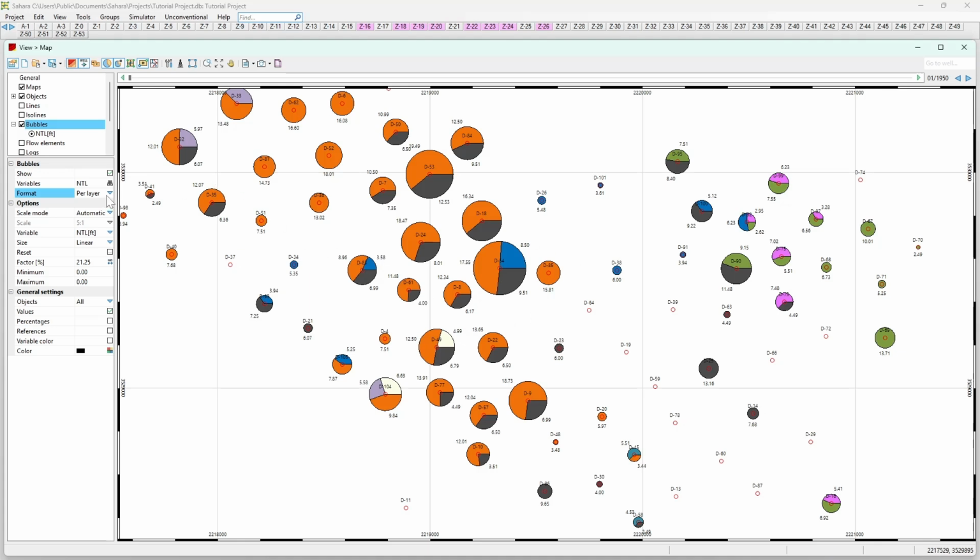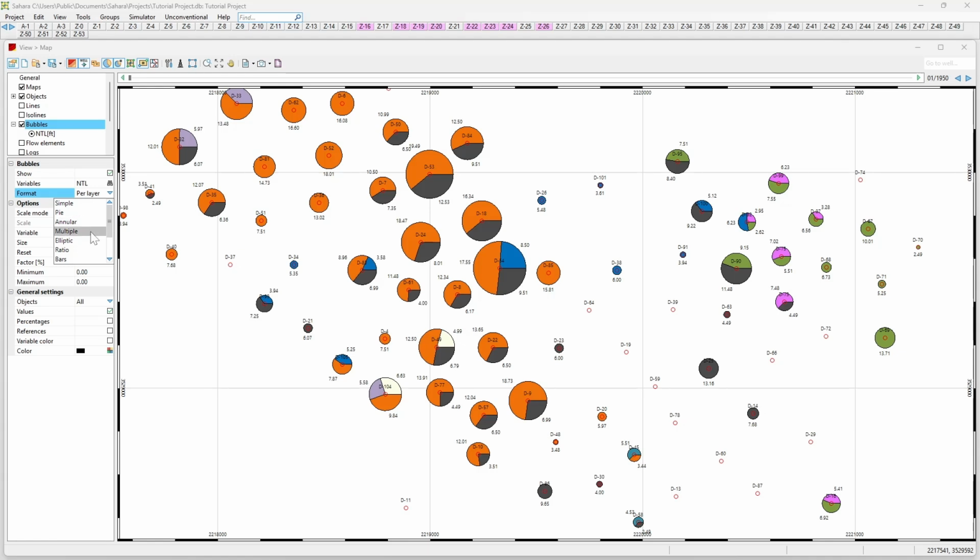There are plenty more formats that allow us to see the information in plenty of other ways, but these two were just as an example. The simple format that is like the most basic, and this one per layer that is quite interesting when we have to compare different information, in this case petrophysical information, between layers. But I encourage you to experiment and see different combinations that might be useful for you.